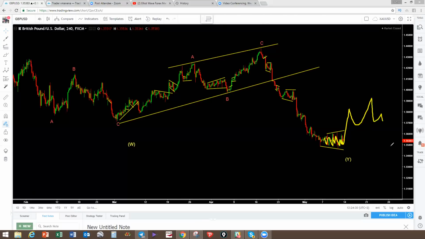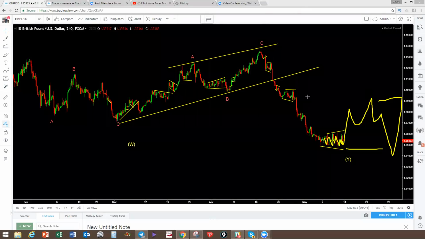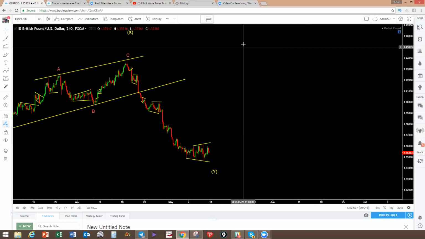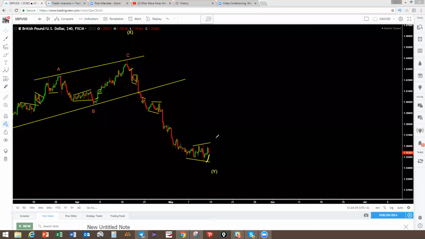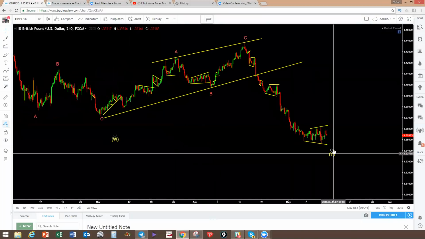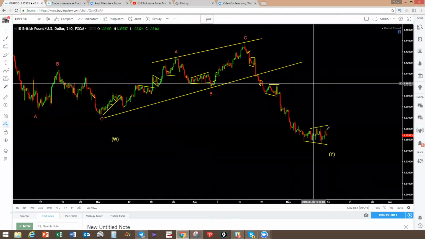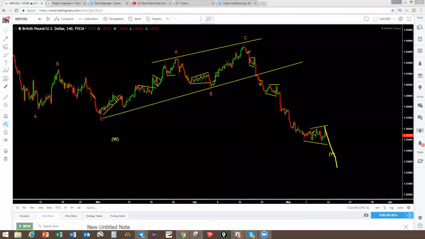Okay, so that will do something like that, give us a, okay, let me give myself space here. Show what we're looking at. So if this V pattern gives us a pullback to the upside like that, 1, 2, 3, it will just be a correction for further downside. So, but you do not miss the upside here. Okay. Only change here will be if you still have one more down, and this is a flag here like that. Okay, but we are mostly looking for this to give us a bounce.